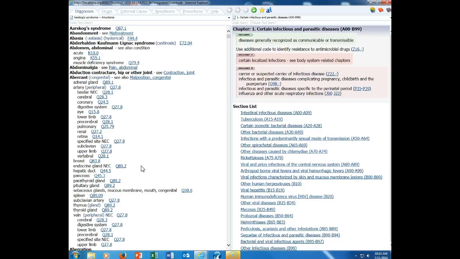The guidelines are very specific. First of all, you can only code confirmed cases. Confirmed means that the provider, the physician, says, this patient is HIV positive. This patient has AIDS. Or they may tell you that the patient has an AIDS-defining illness. There are certain opportunistic infections that if a patient is HIV positive and they develop one of those opportunistic infections, they are considered to have AIDS. Our immune system would normally suppress those conditions, but in patients who are HIV positive, it does not.